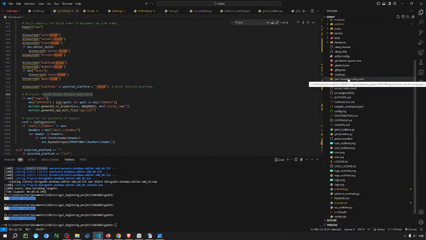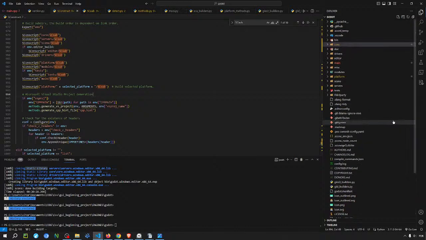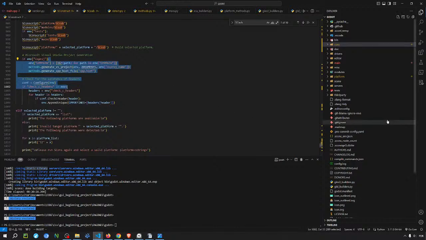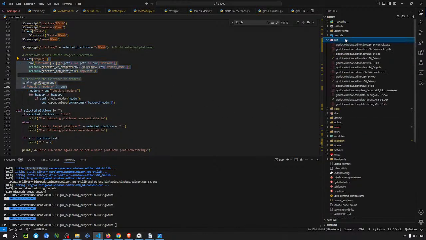I don't know exactly the nuances, but I think Visual Studio uses XML files to generate the build. They're not the thing that compiles, it just uses the files to compile. So I think this is just generating the necessary files, but it's not compiling anything, if that makes sense.